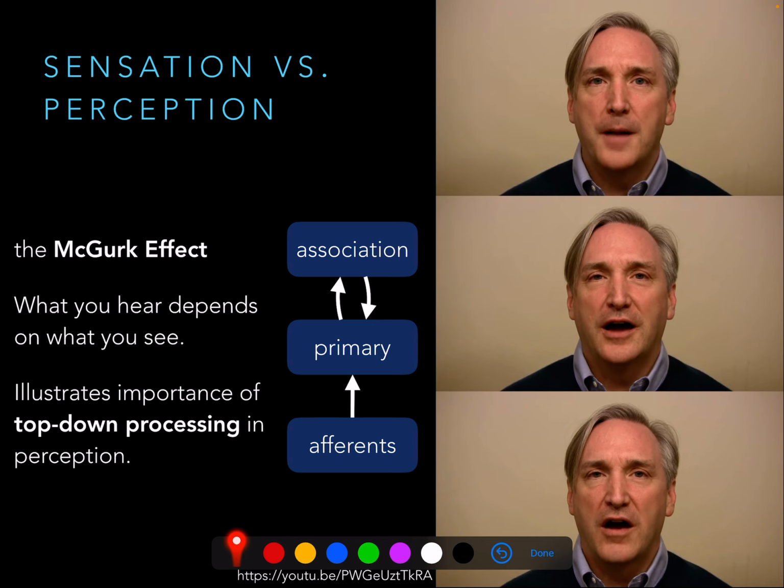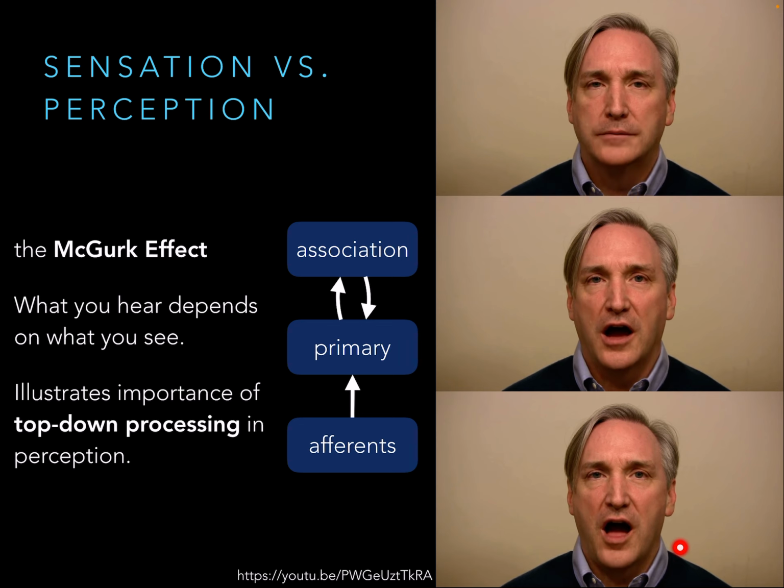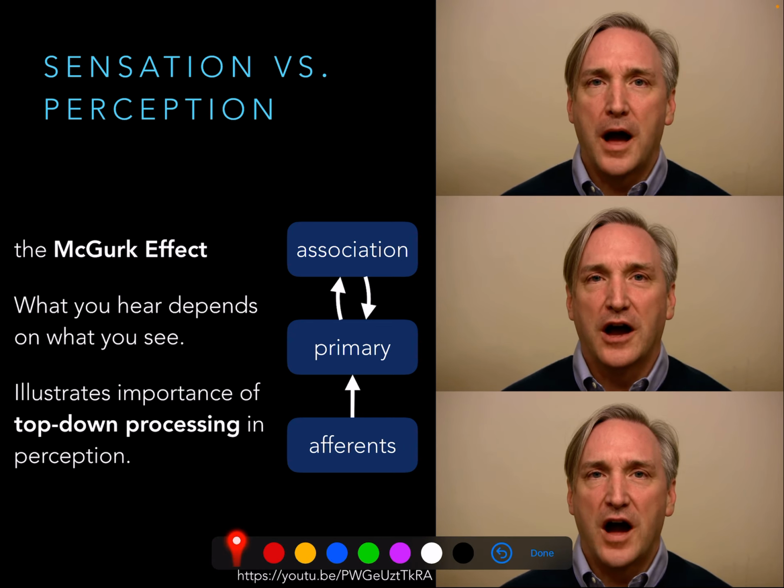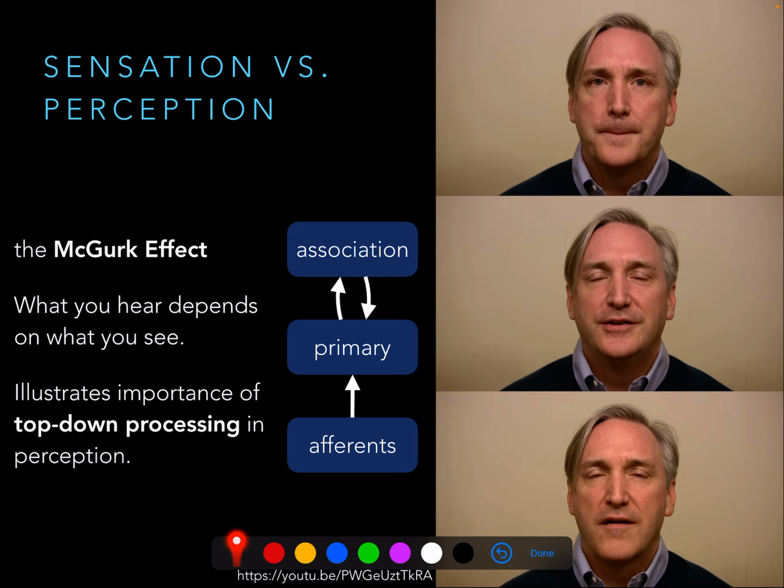Let's give it a shot. Ba ba ba ba ba ba. Okay, have a look at this guy. Ba ba ba ba ba ba. I hear ba ba. Ba ba ba ba. I hear the when I'm looking here, but when I look here, ba ba ba ba, va va. So it's either ba, the, or va. Which one is it? It's none of them. I think it might just be da.